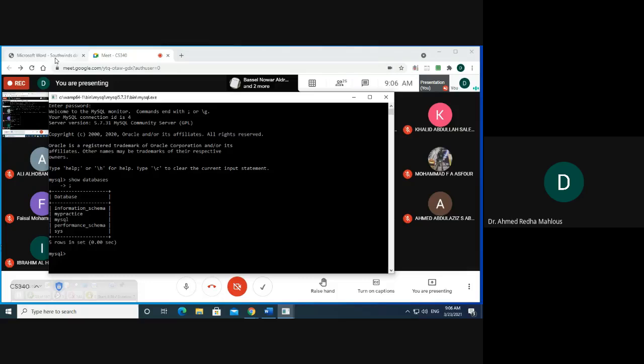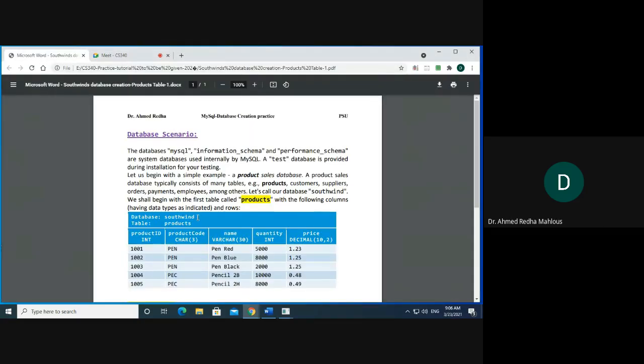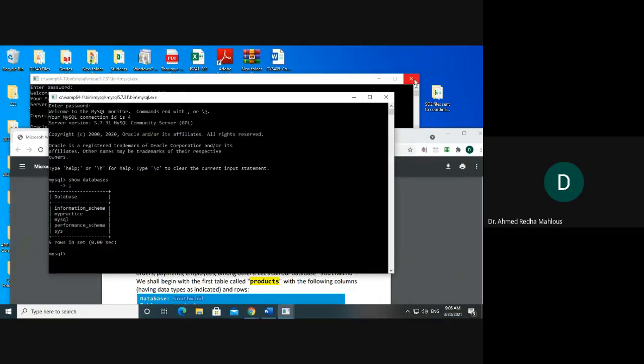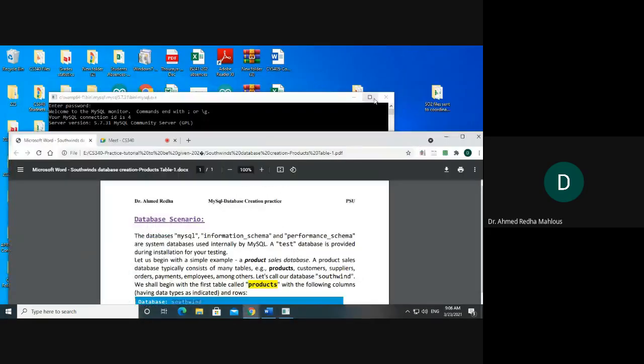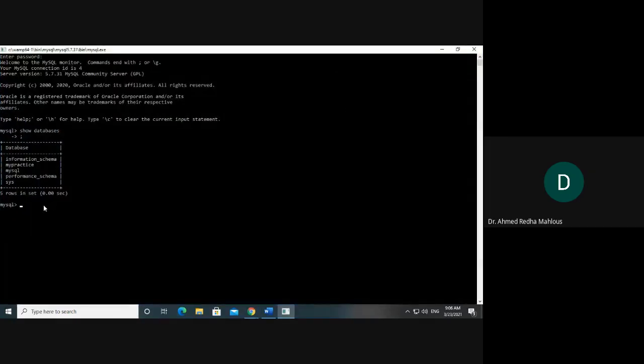Now, as we mentioned, we need to create the Southwind database. To create the Southwind database, we are going to write create database, and put the name of your database, and don't forget to finish it with a semicolon.